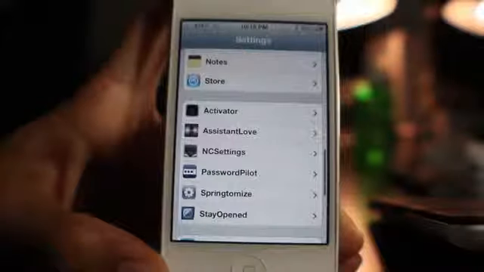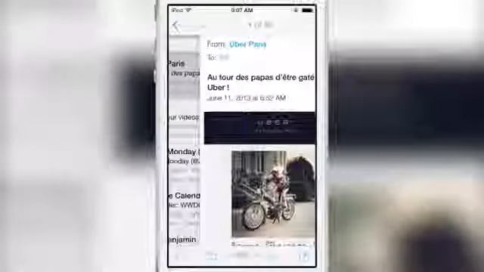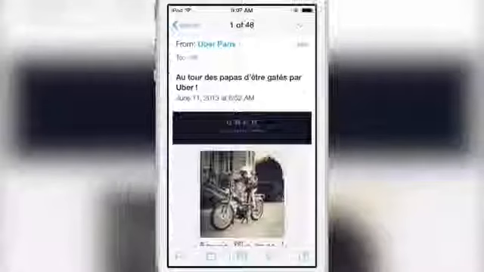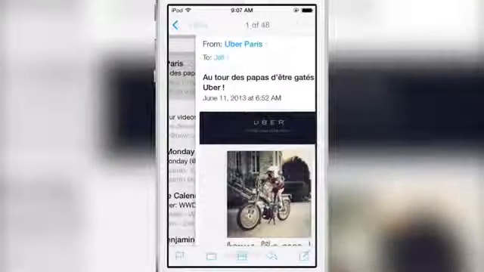As you can see, all you do is swipe from the left to the right to get back to where you were. Yes, indeedy, in iOS 7, you have the ability to use swipe back functionality, at least in some apps. For instance, like the Mail app, if you're reading an email, you can swipe back to get back to your inbox.